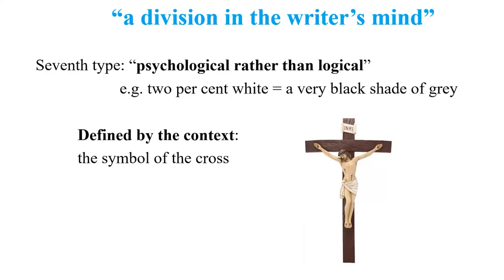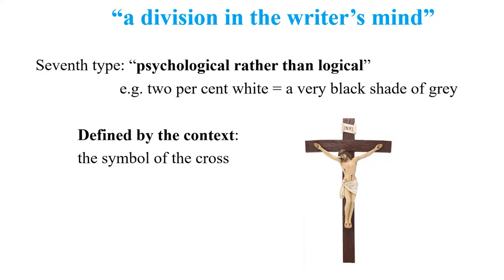2% white. When someone asks, what's the color of that? 2% white. It's more in the sense of what's implied. A kind of a shade of gray. It's not 50 shades of gray, by the way. So a very black shade of gray. It's white, black, gray. It's in the mind. The color is actually in the mind. Whether it looks like black to you or gray to you or kind of whitish black gray, we don't know.